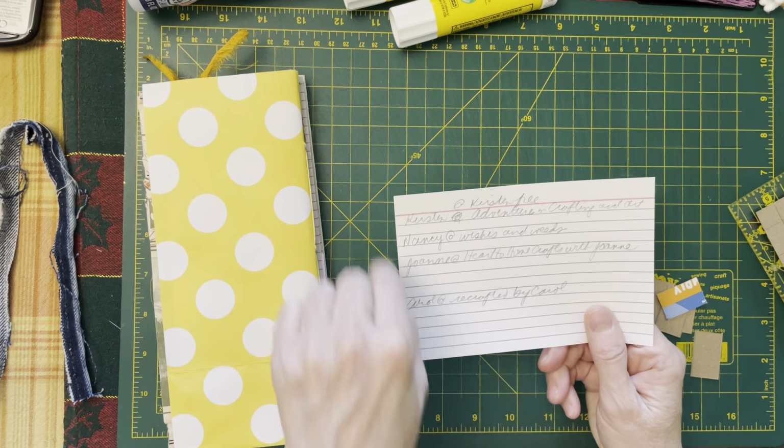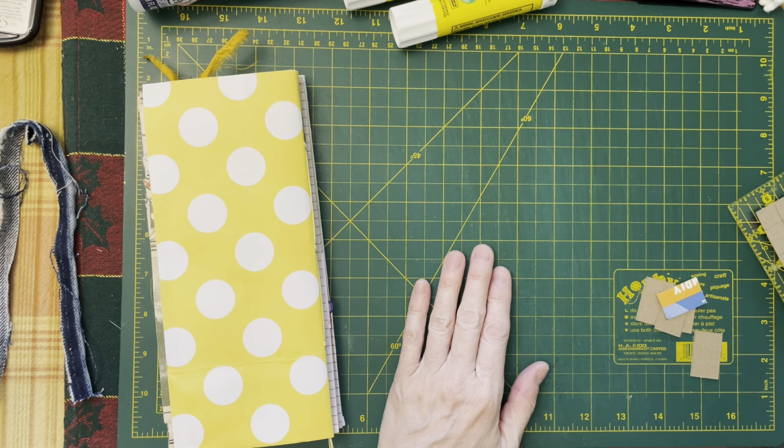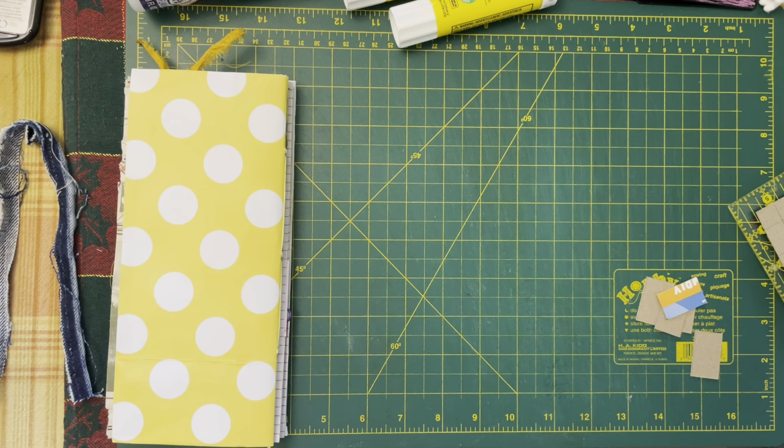I wrote down some sites that I keep on wanting to refer to, can never remember, and so now I've written them down, so that's progress of one kind.